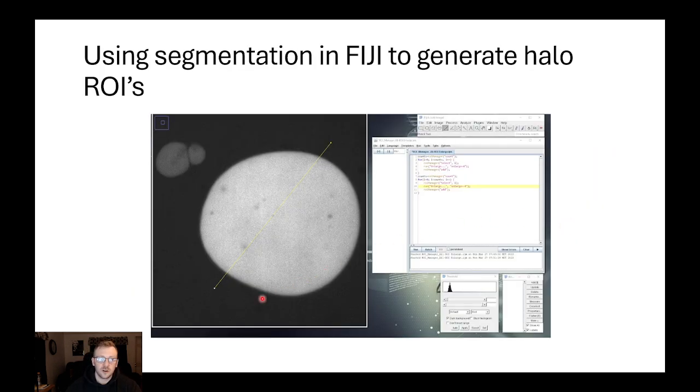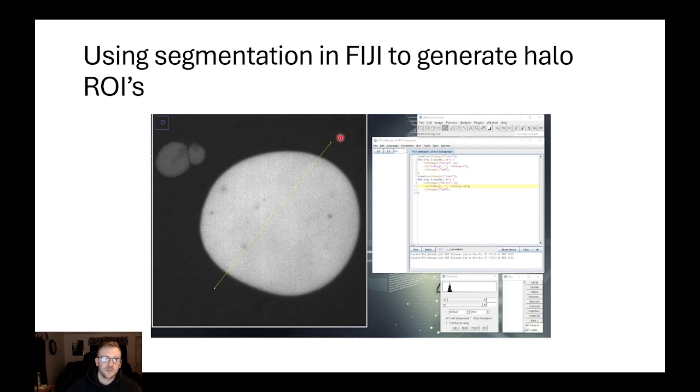So this is just a little video I made of how I actually ran this in Fiji. So what you're seeing over here on the right, this is what Fiji looks like when it's opened. This is my image of a nucleus that has an NLS import signal in it. And I'm going to run through this video and kind of explain what's happening as it goes through it. Hopefully my video embedding works.